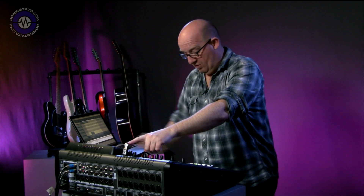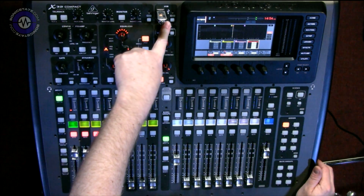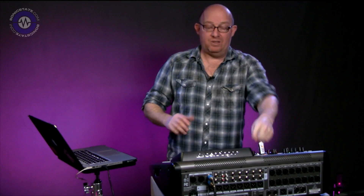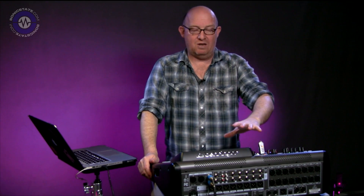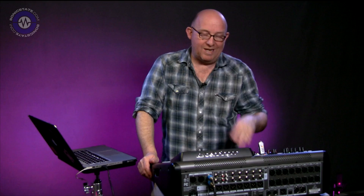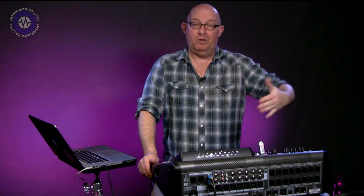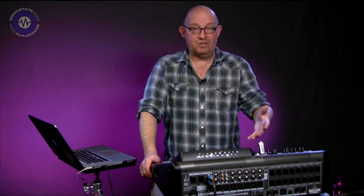The first thing you're probably going to want to know is how do you load it on — is it easy? Well, the answer is yes. All you've got to do is download from Behringer, stick it on your USB drive — I've got one stuck in here — and then press the access button and power up at the same time. It loads up, boots up, and then it's loaded. You don't have to do that every time. Fair to say the version I'm loading now is not the final release; there are still other aspects being worked on, but there's a public access version you can get hold of and load onto your system.